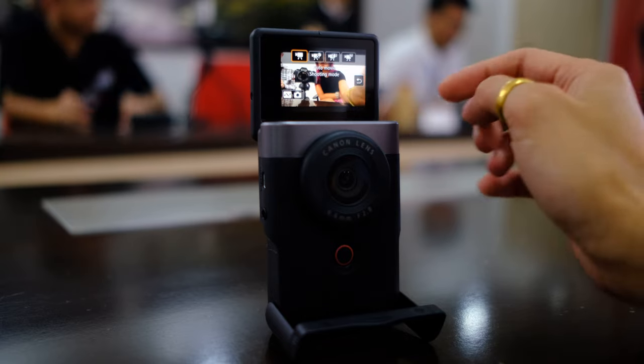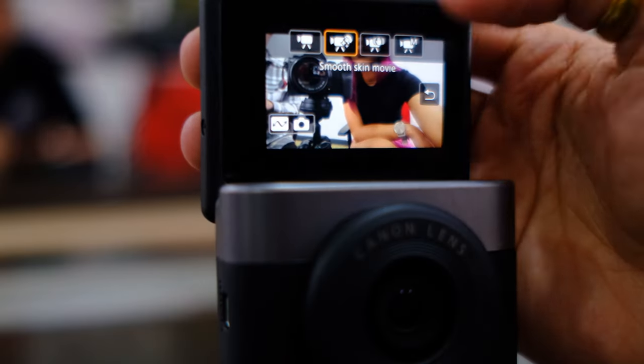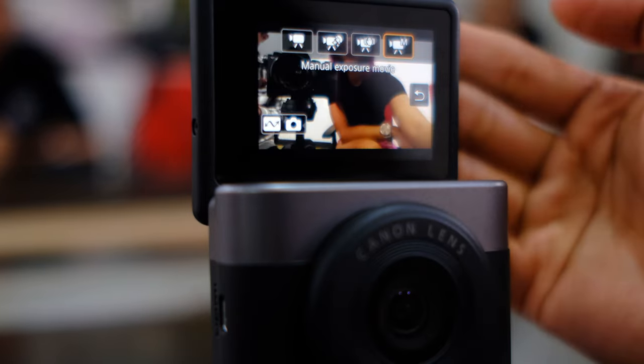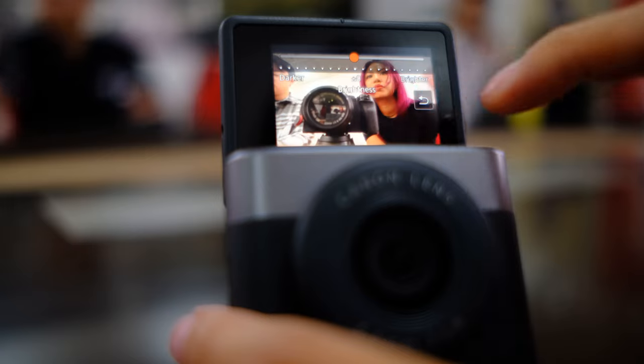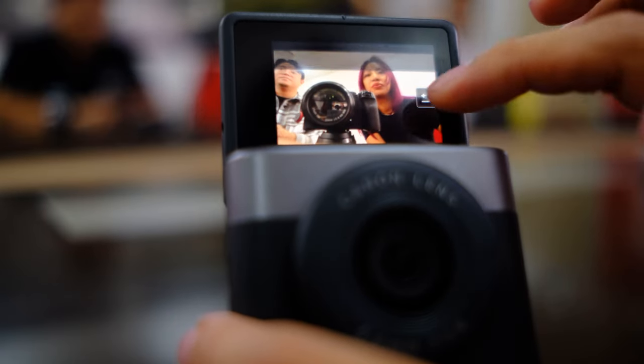Here, you can get to quick shooting modes. There are four: auto shooting mode, smooth skin movie, movie IS mode for those stabilized walking shots, and manual exposure mode. From here, you can access quick settings like exposure, autofocus, that digital zoom, or other camera filters.